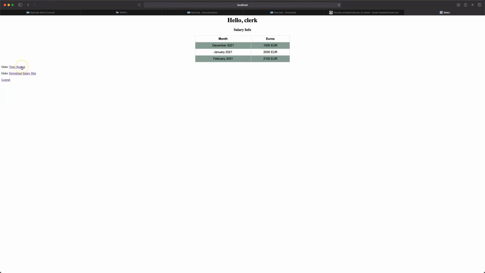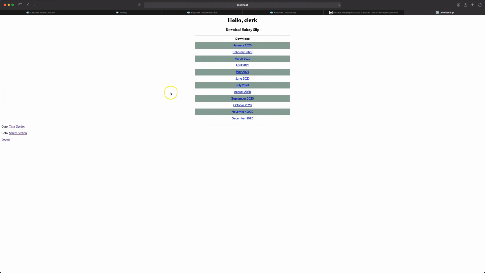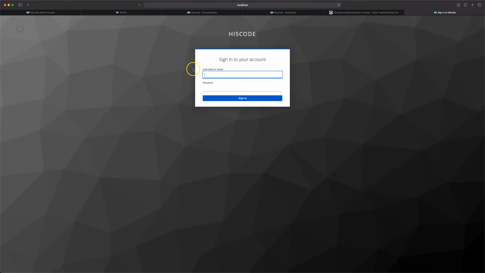And as an employee he also has access to the time section and the download salary slip section. So with this we have completed this application with the deployment into the Wildfly server and also authenticating it with the Keycloak login page.